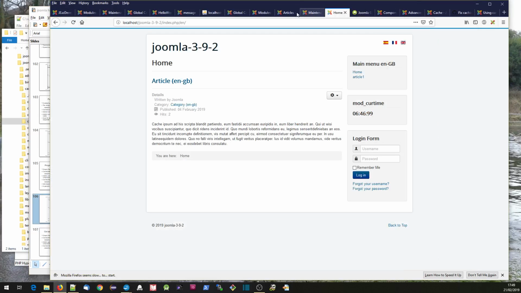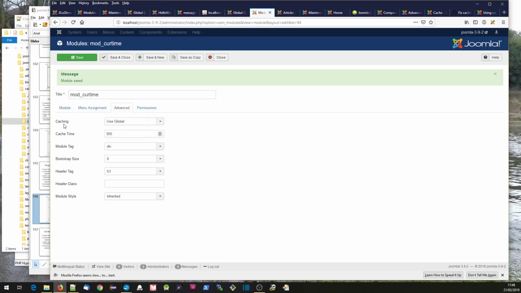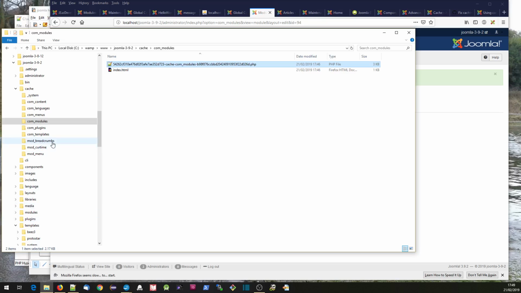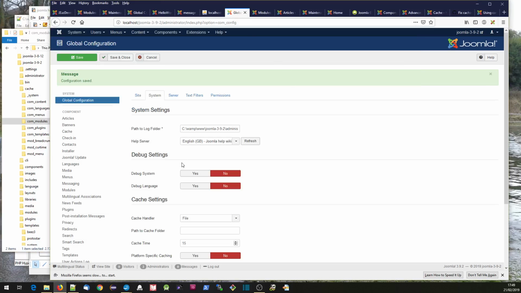And it's using our caching parameter here. If it's set to allow caching, then it's going to cache it in a file in the module folder, here mod breadcrumbs or mod cur time. So that's the only functional difference I've found between conservative and progressive caching.